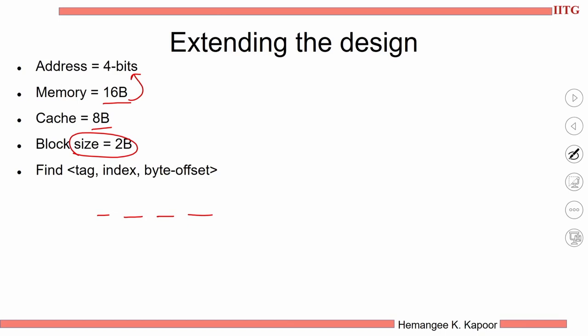Within this 4-bit address, every block is going to have 2 bytes. So if this is my cache block, inside this I will write 2 alphabets, A1 and A2. These are my 2 alphabets covering 2 bytes of information, and they will be stored in the memory, one below the other. This will be stored in the address 0000 and this is 0001. They will be stored in consecutive locations. So each alphabet has a different address and I will need to know which. This last bit is going to decide that. This is going to tell me which byte I want to read from these two bytes, A1 and A2.